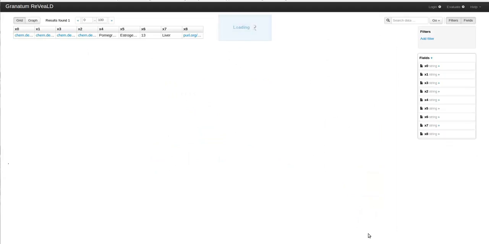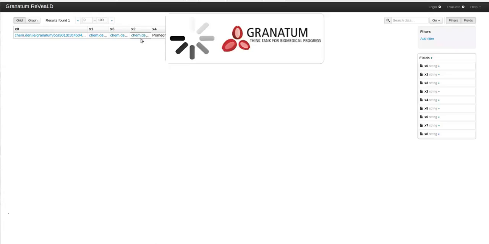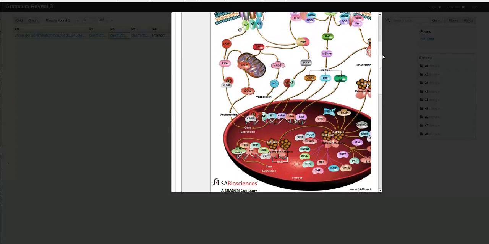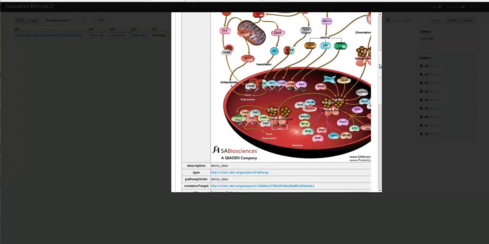Clicking on get results shows that there is at least one set of results in the life sciences LOD which contain that particular chemo-preventive agent. Clicking on any resource which is highlighted in a different color than the normal literal values would result in a dialog box which shows more information about that particular resource. As you can see, extra information about the clicked resource is shown in a separate dialog box. You can see the pathway diagram of any clicked pathway or the 3D molecular structure of any molecular resource, etc.